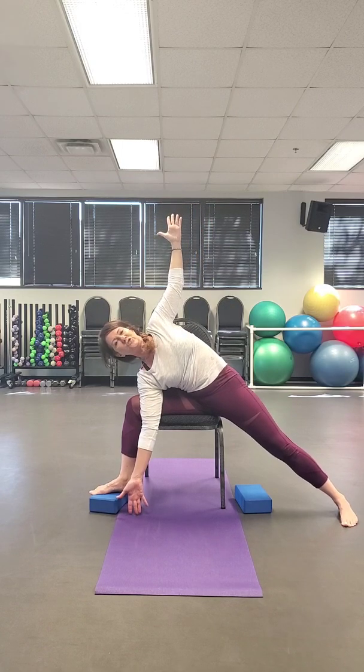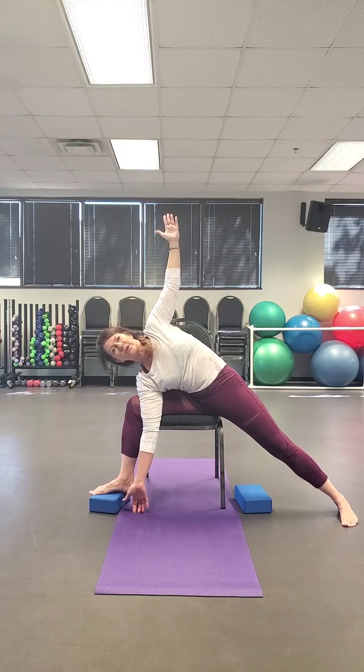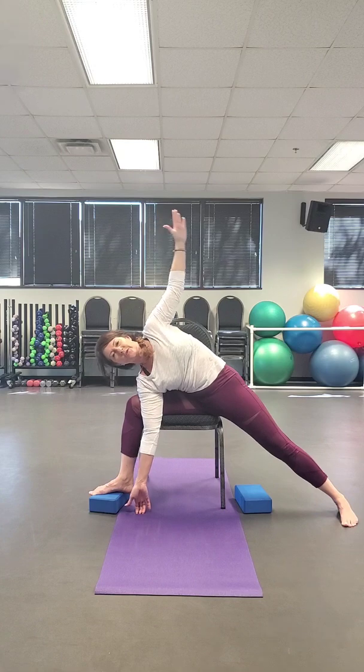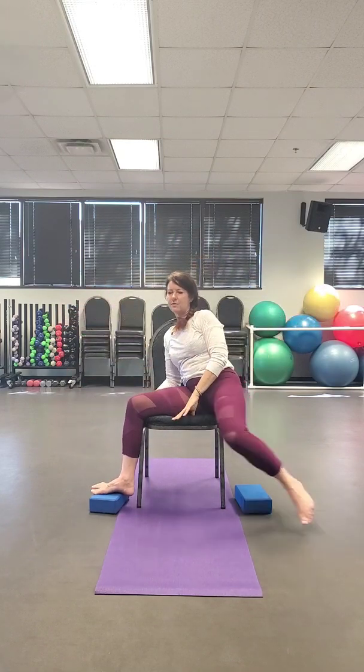Open that chest back, press the hand back toward the wall behind you. Get a little longer in your stretch if you have it. Big, big inhale here, big exhale. Whew. That feels good. And let's just go ahead and take us all the way back up and slowly bring it back to that seated position.